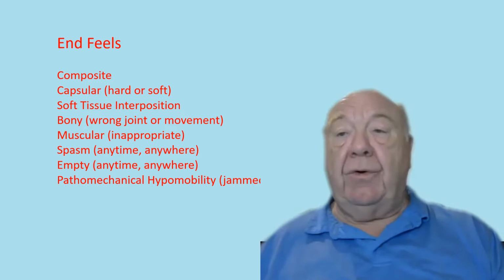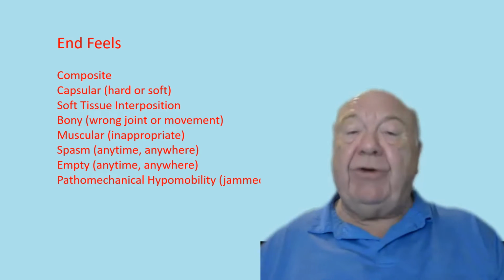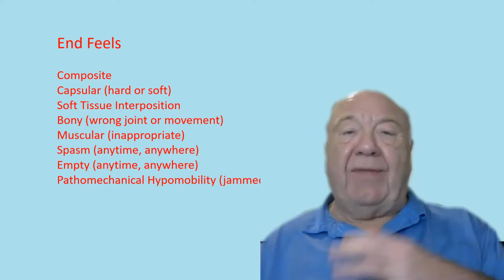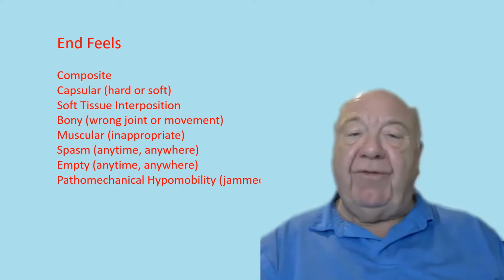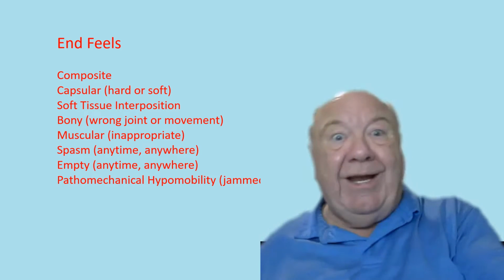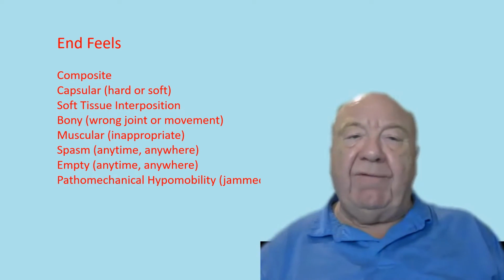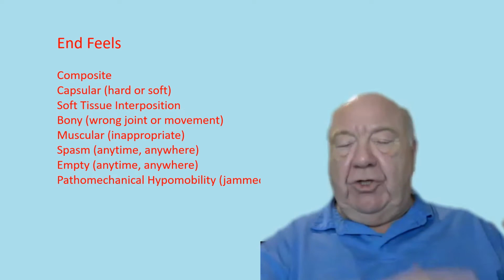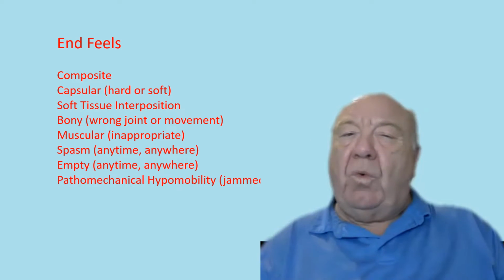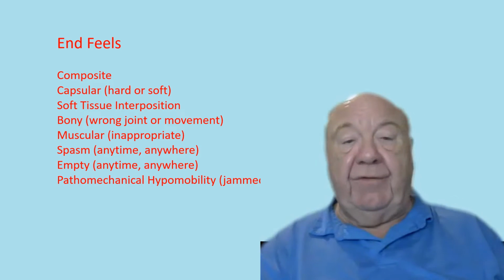So a normal end feel is what is felt pretty much by everybody in the population to different degrees. Somebody with very thick tissues that have been worked because they're an athlete, you're going to get a much harder end feel when you're testing joints with a capsular end feel in those than you will do in, say, a ballerina. But throughout the population, the quality of the end feel remains much the same. If it should be capsular, it is capsular. If it should be bony, it is bony. Only the quantity of the end feel can change from harder to softer from individual to individual.